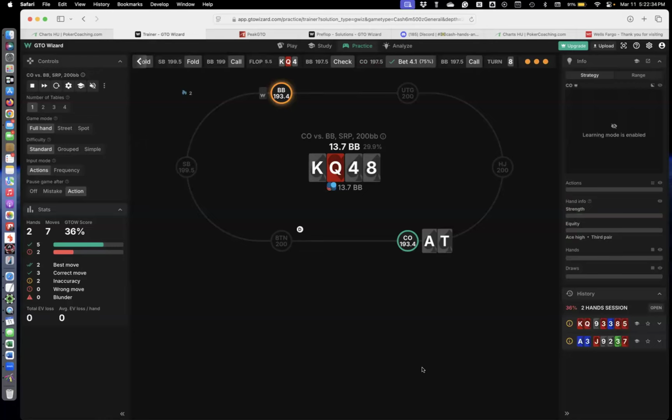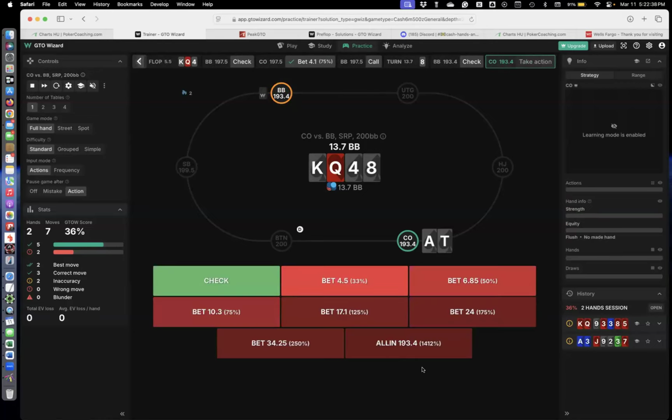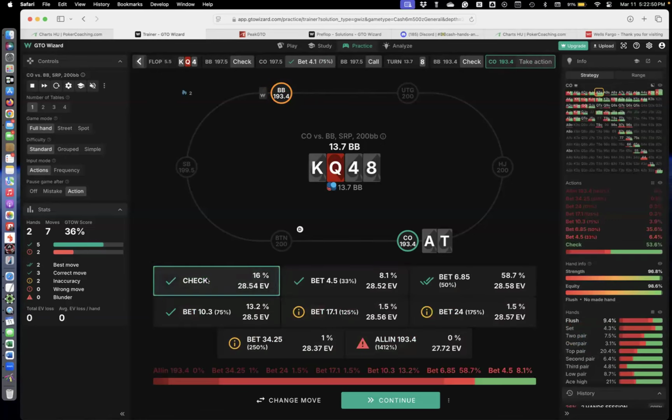We are kings. Okay. We are gods. He's checking. I'm going to check back this time. Okay, you're going to check back. That's fine. And I'm going to bet 33 and 50. In this case, I'm going to bet 50, but you're going to check back. Let's see how often it does that. Check a little bit, yeah. 50 is the main size.